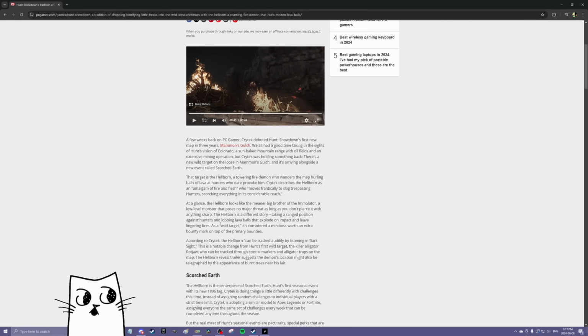Let's keep reading. According to Crytek, the Hellborn can be tracked audibly by listening in dark sight. This is a notable change from Hunt's first wild target, the killer alligator Rotjaw, who can be tracked through special markers and alligator traps on the map, because that part's bullshit. But through special markers, yes. The Hellborn reveal trail suggests the demon's lair. The demon's location might also be telegraphed by the appearance of burnt trees near its lair.